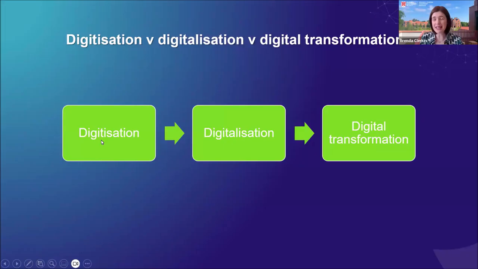So we talk about digitisation, and this is really the first step in using any digital tool or technology. This is where you're moving from your manual records, your analogue records, and putting them into some kind of digital form. That might be just moving things into a Word document or an Excel document, or putting it into some kind of software like an ERP system or a CRM system to gather the data in one place and to have it in digital form.